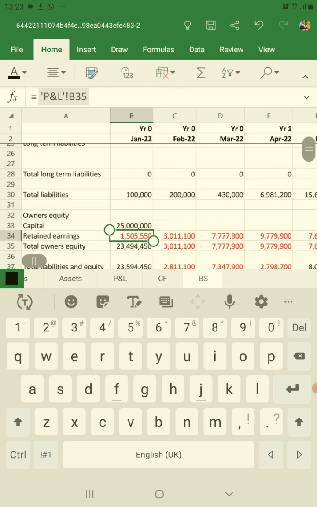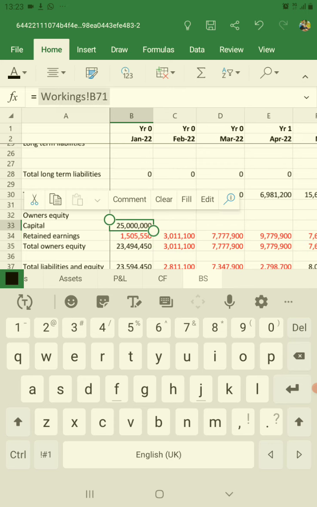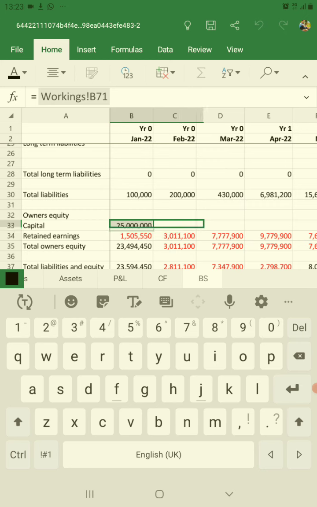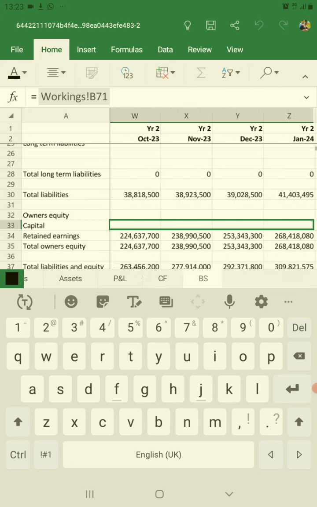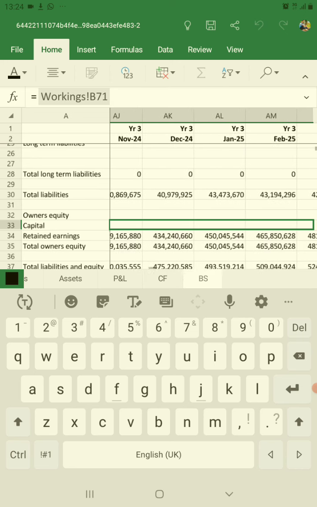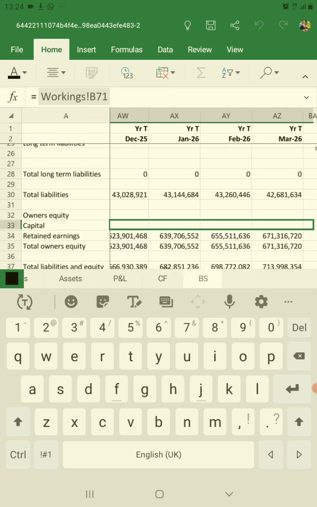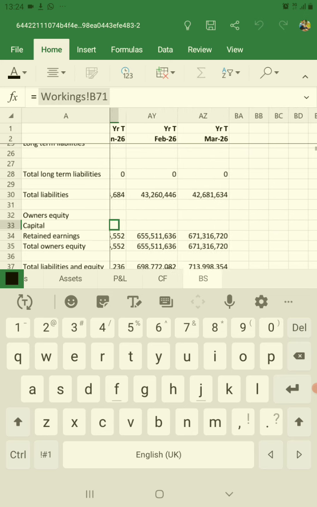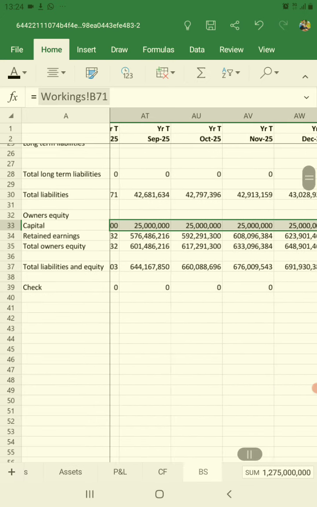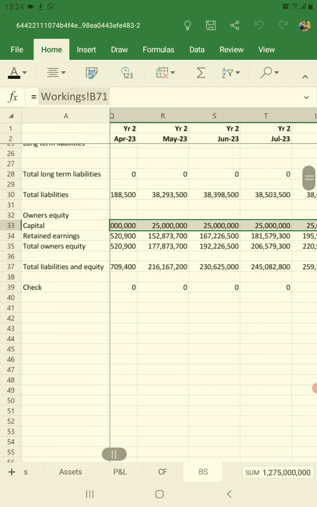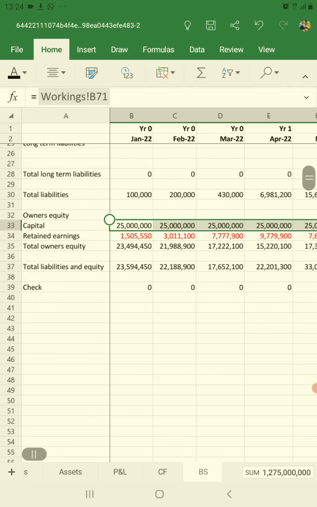After that, I can tap to fill this throughout the projection period. Okay, so after doing that, our balance sheet has balanced. So this is how you establish injection of the capital.